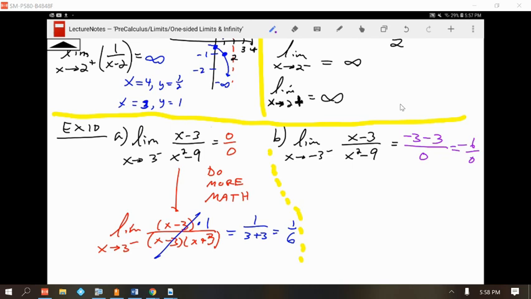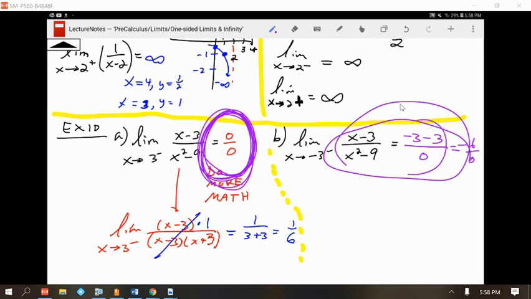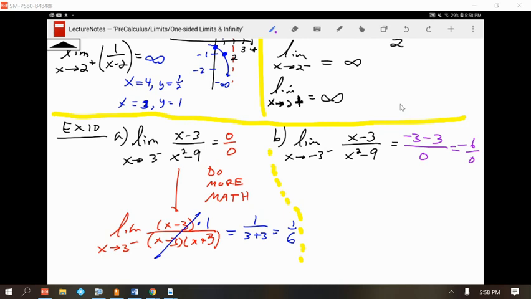I have a hole in the graph at positive 3. This graph is all kinds of beat up. It has 2 different types of breaks. It has 2 different types of discontinuities. One break would be a hole, which we call removable discontinuity. The other break is a vertical asymptote, which is a non-removable discontinuity. This non-removable discontinuity is not called a jump discontinuity, but it's called an infinite discontinuity.